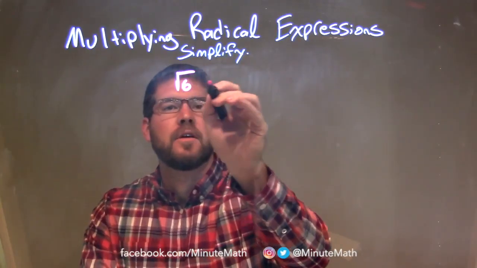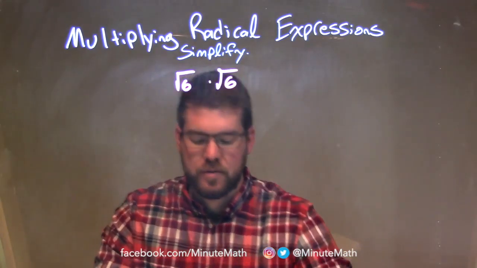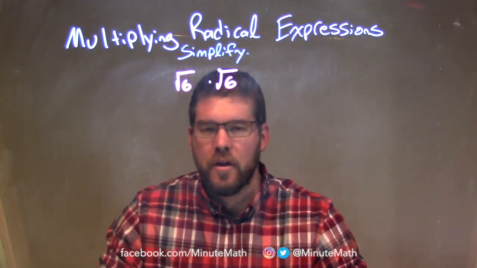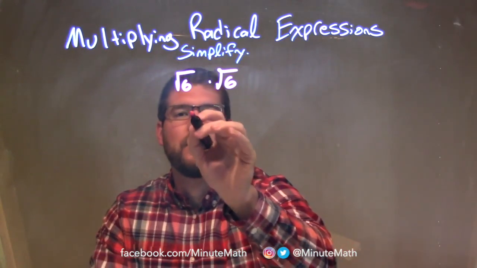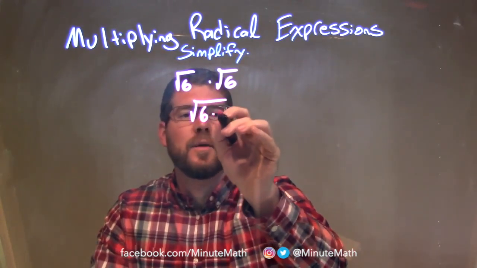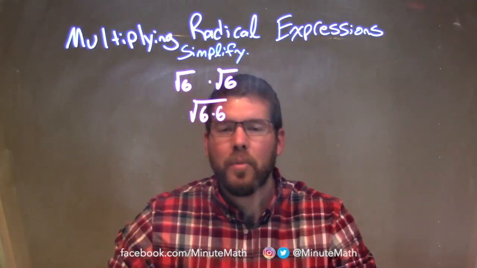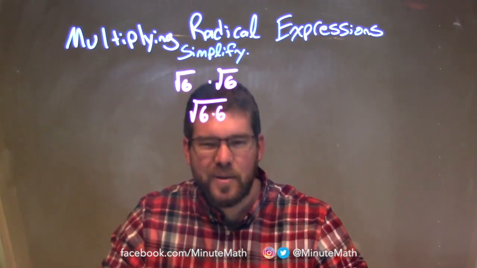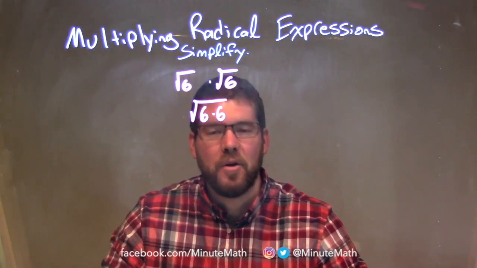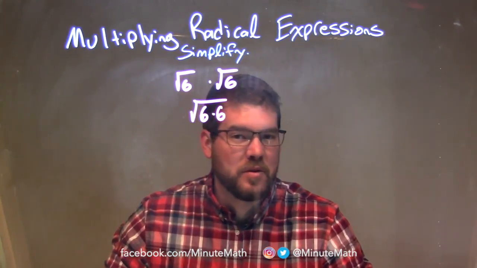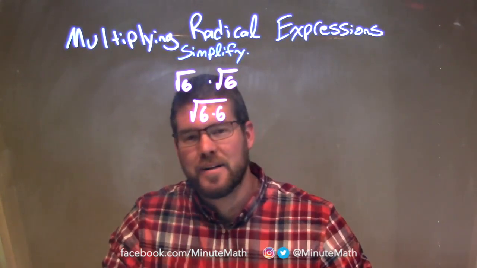Square root of 6 times the square root of 6. Well, this one's actually fairly simple. So we have square root of 6 times square root of 6. We can combine that to be in one square root, 6 times 6 right there. And normally we're looking for our pairs, breaking them down, finding our pairs. But I already have a pair here. I have a pair of 6's, so 6 times 6, which we know is 36. Square root of 36 is 6.